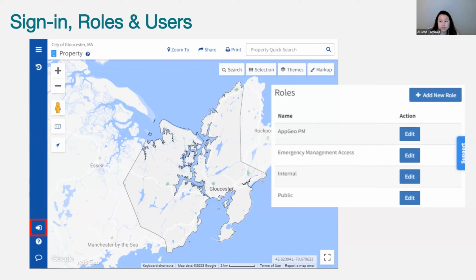Not only can these be configured to show and hide specific data, but we can also fine-tune access to functionalities such as saving and viewing saved markups, using abutters tools, downloads, certain overlay themes, and even preview panel fields. So very configurable and specific to the client's needs and the community's needs.